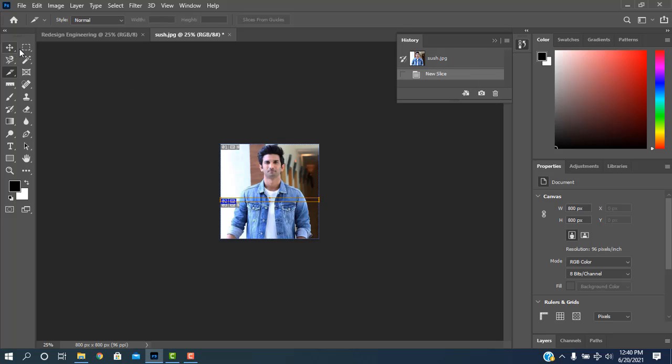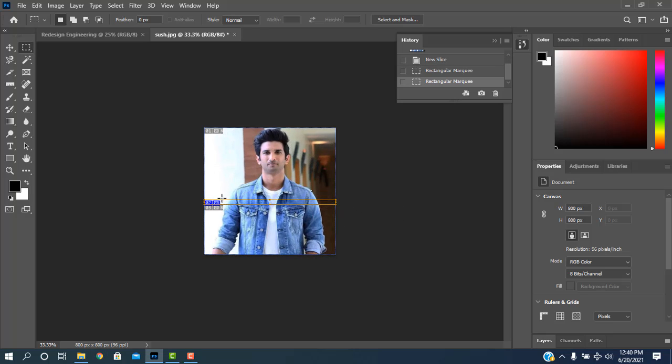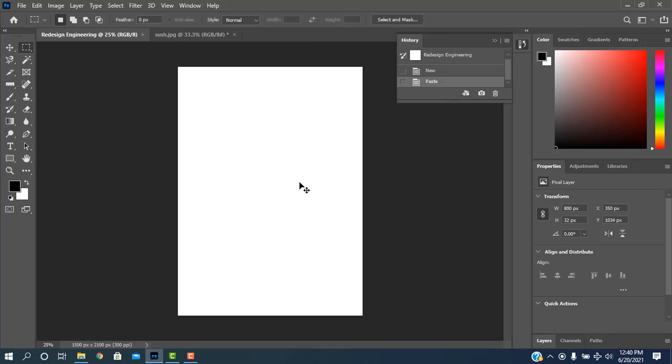After slicing, I can select this one and take only up to this one, copy it. So I'm selecting up to this, Control C, going here, Control V.